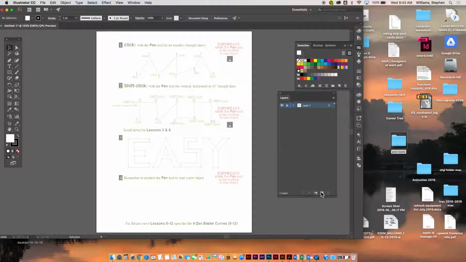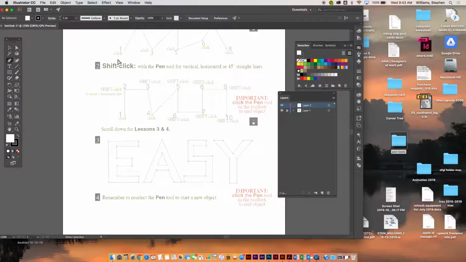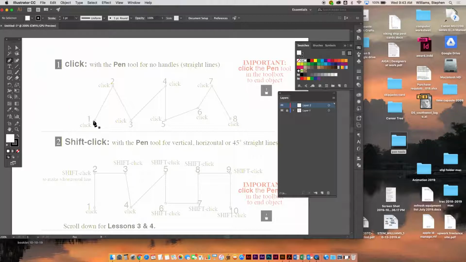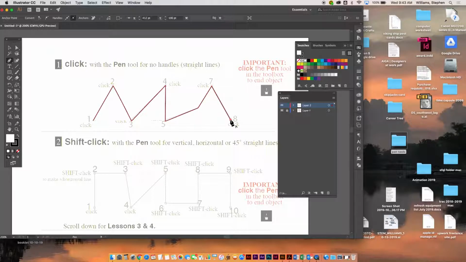So now I have to create a new layer to draw upon. So I'm going to choose the pen tool. I'm going to zoom up. This first part is way too easy for you guys. You go click, click, click. But I want to show you something. Notice when I click here, it's covering up part of my things. That's because the default in Illustrator is a black stroke with a white fill.